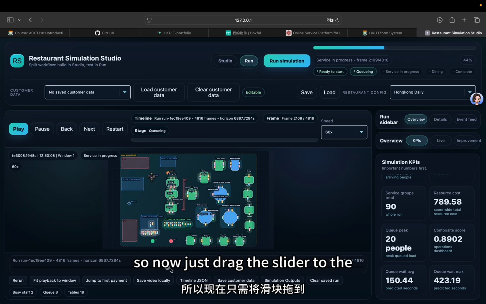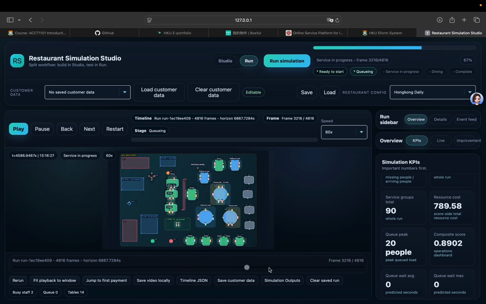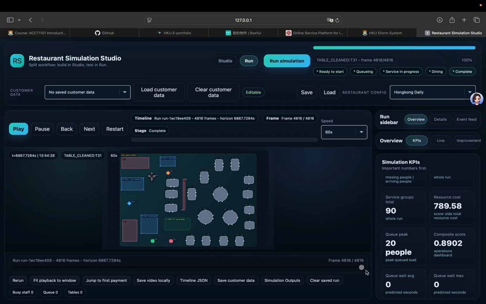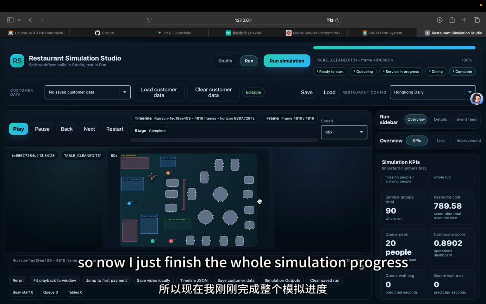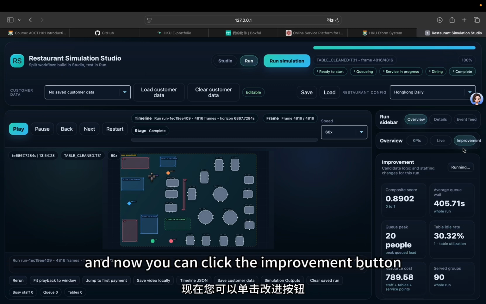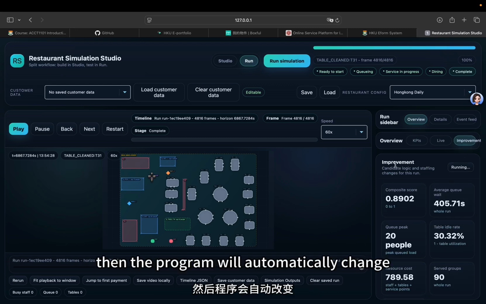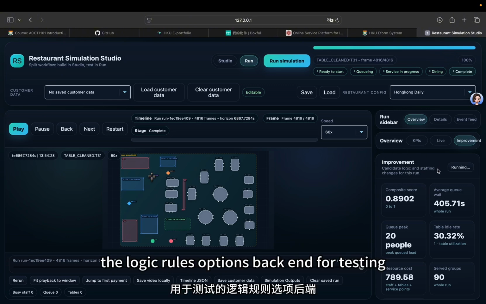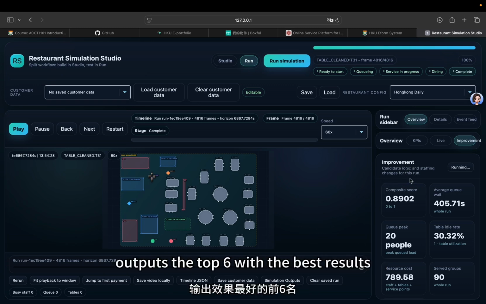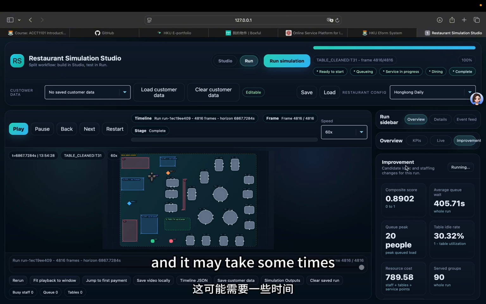So now just drag the slider to the end of the simulation. Now I have finished the whole simulation process, and now you can click the improvement button. And then the program will automatically change the logic rule options in the backend for testing, scoring each performance, and output the top 6 with the best results. And it may take some time because the workload is quite large.